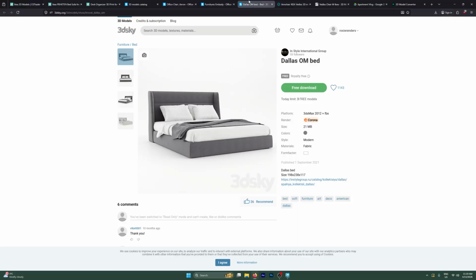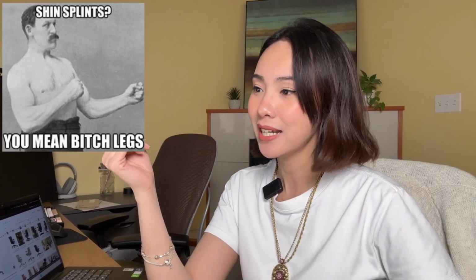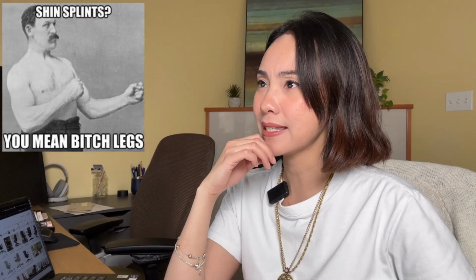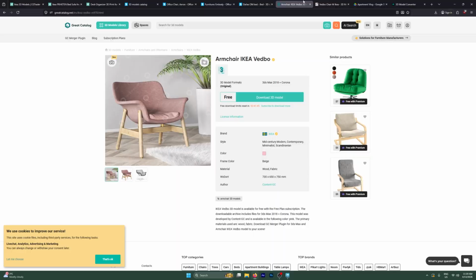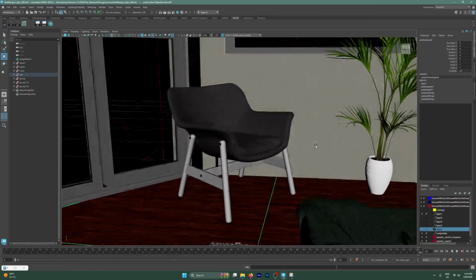And what else do we have? Oh, the bed. So I think I'm gonna choose this bed because it's similar to what we have here, but we're gonna buy a new bed frame and a bed from IKEA. But I think this will be the closest one in mind, just simple. I kind of don't like the wooden kind of frame because it always hurts my knee or my shin. So I think this will be really nice. This IKEA armchair, we have it here at home. And I found this model, so that is very, very cool.